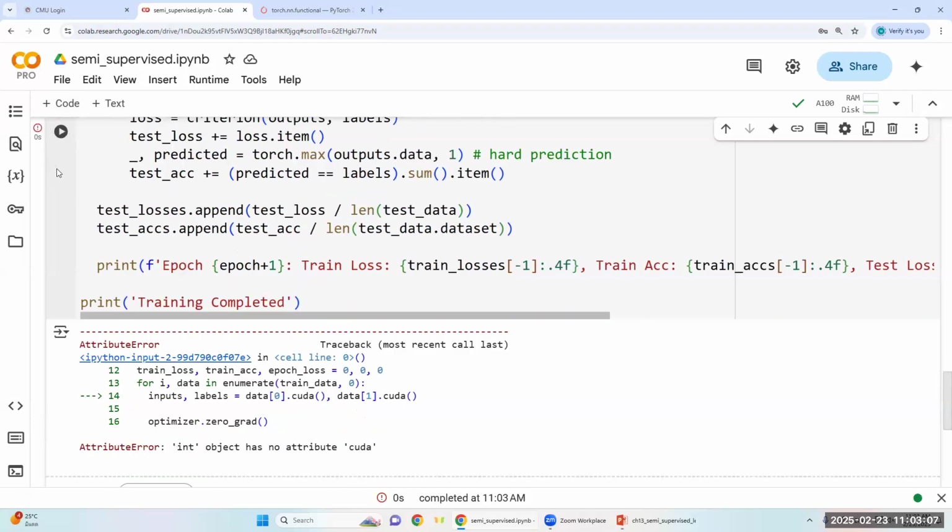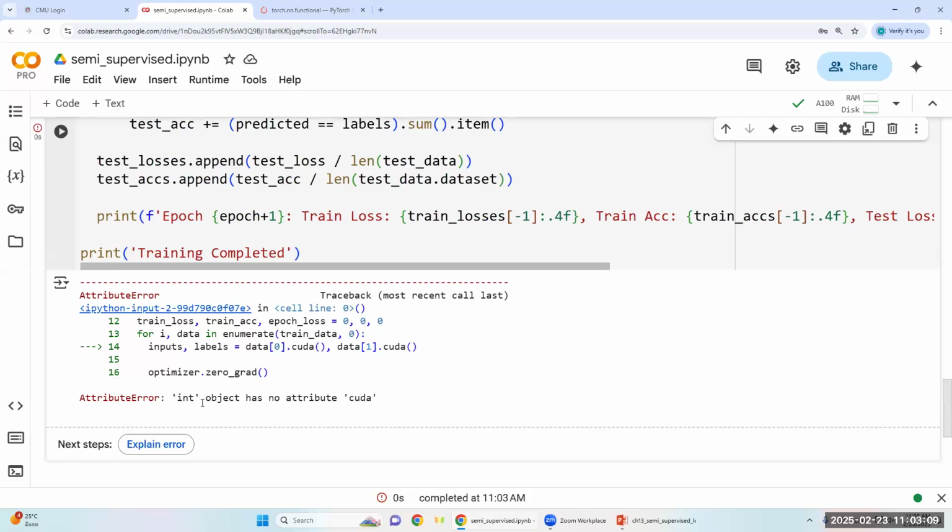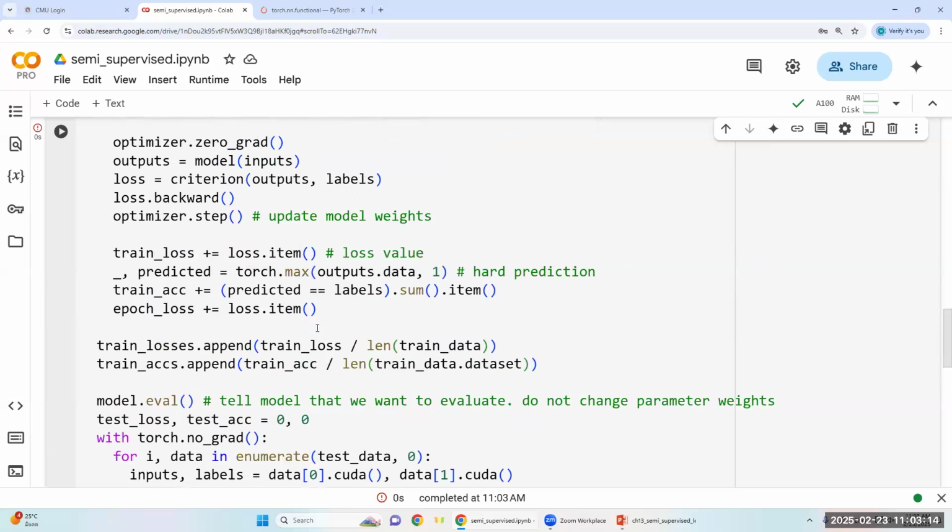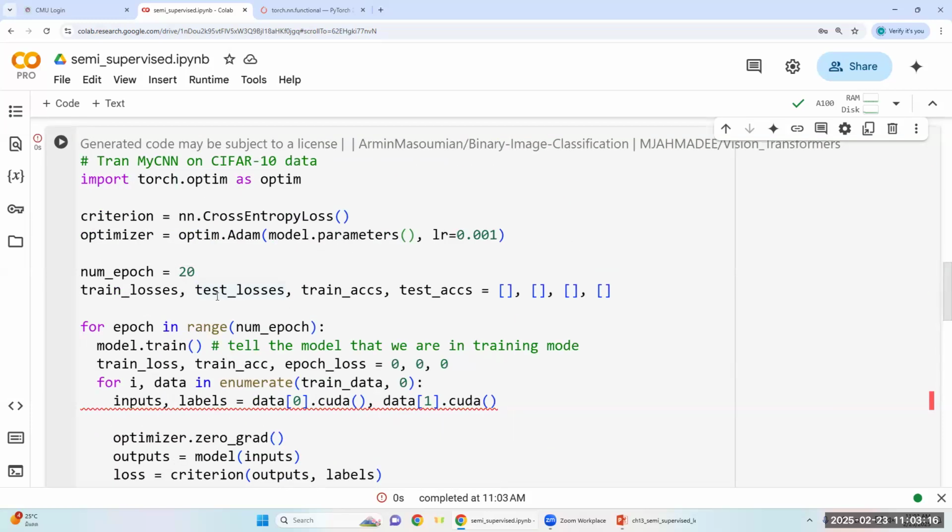Right, so we can try to run. Let's see. Attribute error, no CUDA. So basically there's no CUDA here. So maybe I have to activate CUDA first.